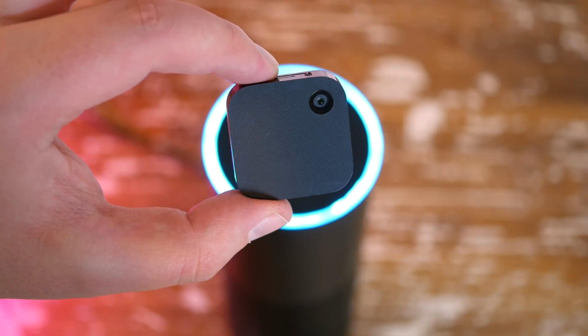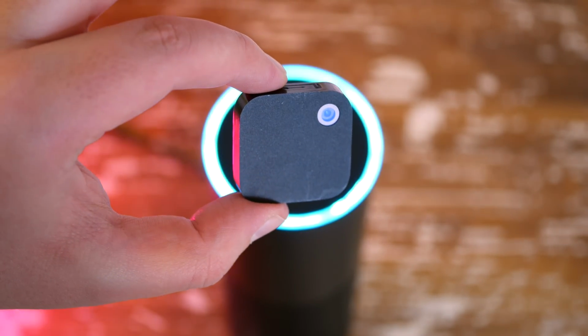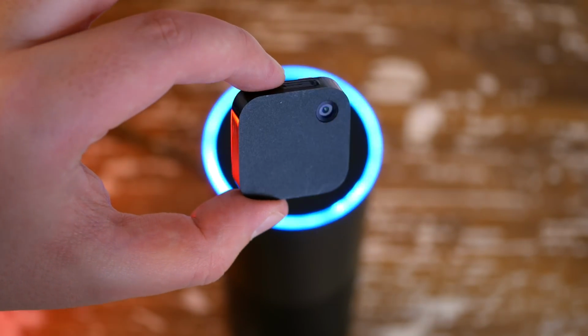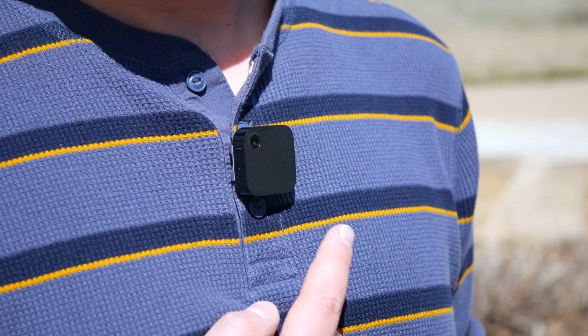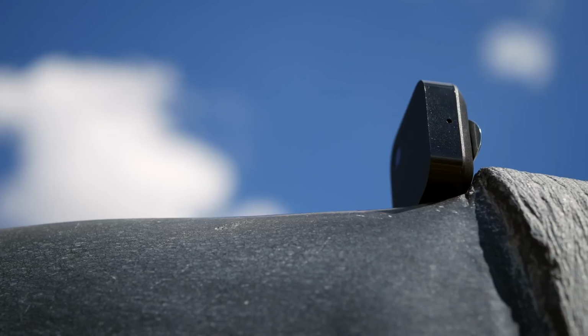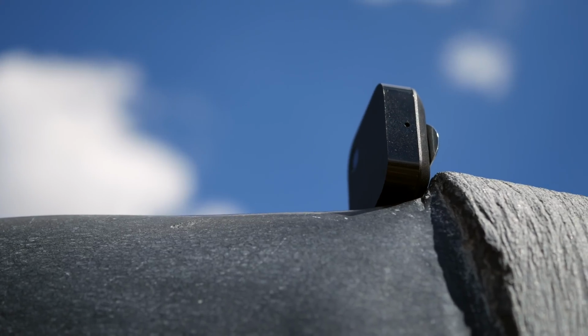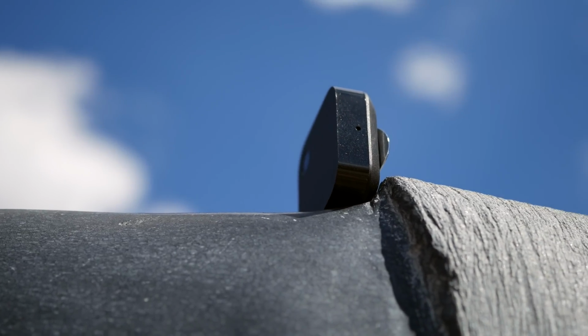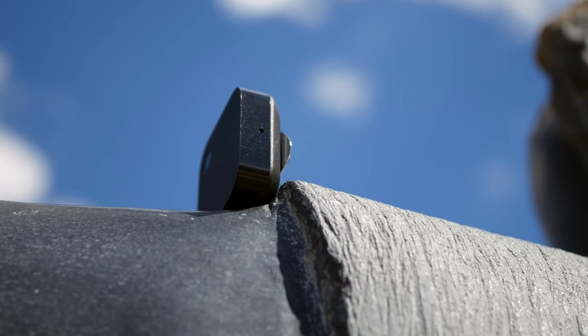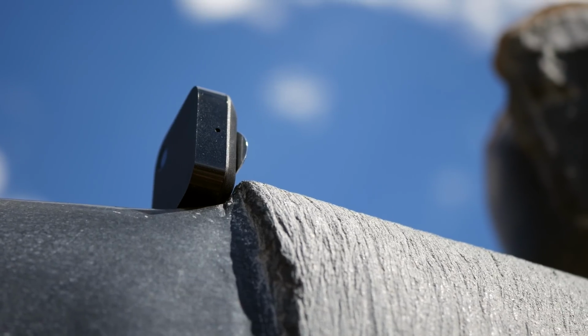Now there's no buttons on the Clip 2 per se because everything happens automatically, which is the whole point of this camera, with one exception. You can double click on the front of the camera to manually take a photo or a short 10 to 30 second video. And I think this is my favorite feature. It's a lot quicker than taking out a phone, launching a camera app, and then framing up a shot. So if something interesting is happening in front of you, you're practically guaranteed to be able to capture it.